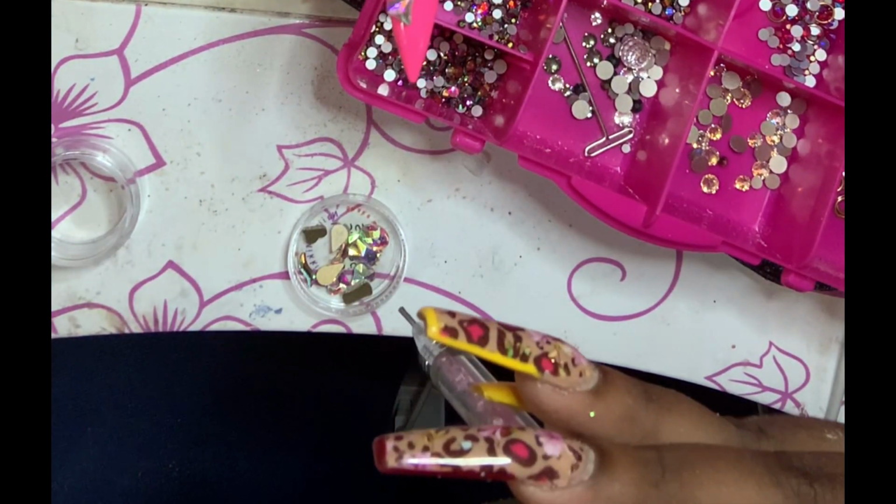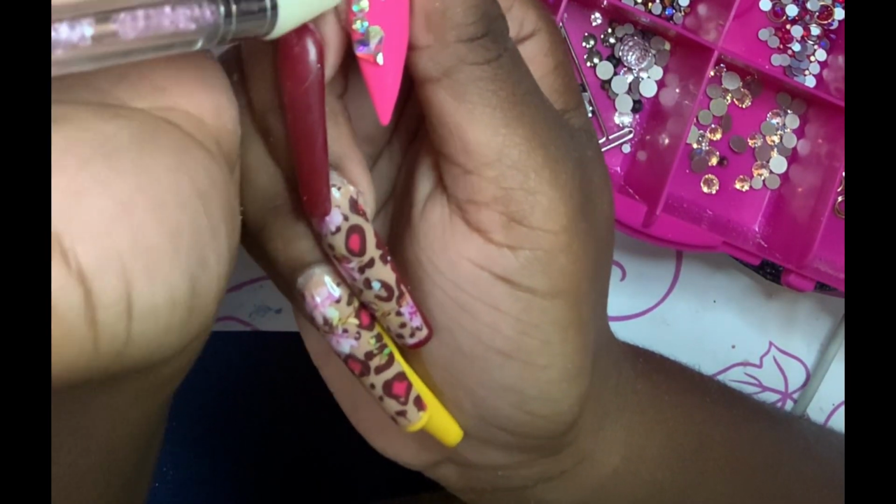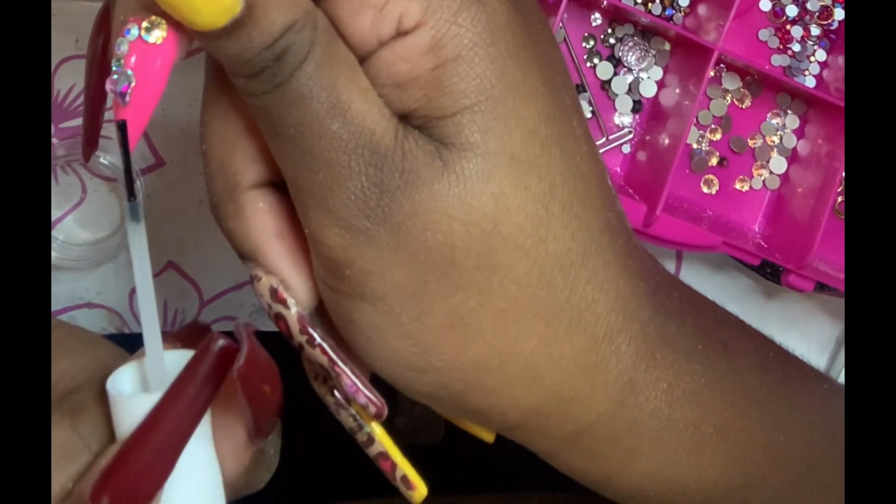And of course, when you rush, you don't get everything perfect, so try not to rush because then you're going to start dropping stuff and it's just going to irritate you and stress you out. But I managed to get done in a reasonable time, so she wasn't late getting to where she needed to be. Just make sure that the glue you're working with doesn't take forever to dry, because this is Mia's Secret resin and it does take a minute to dry, or it slides a little bit, so you want to be careful with that. And if you have different stuff that I can try to apply my crystals so they won't slide, then please leave that below or message me, help a sister out.